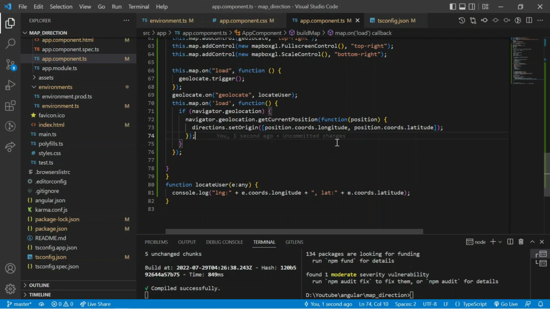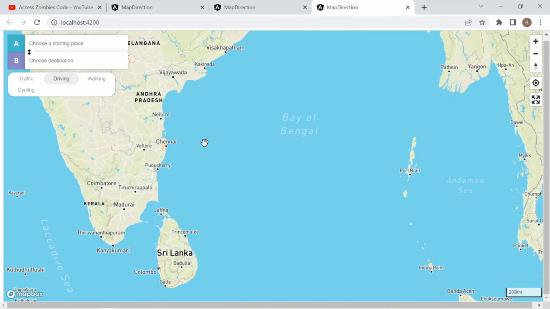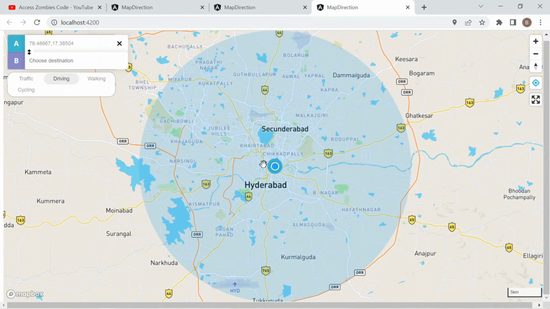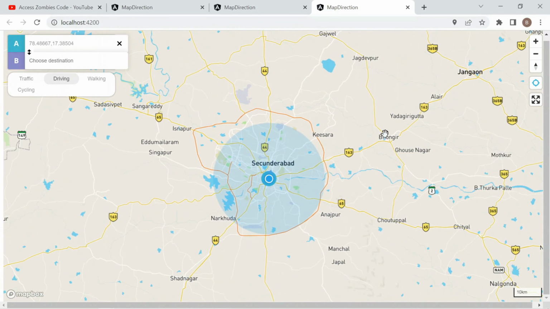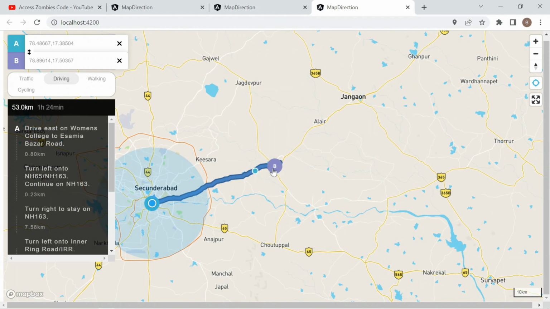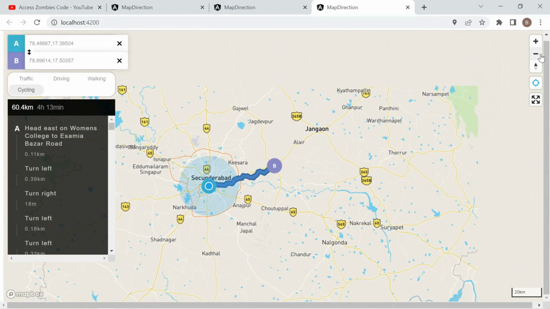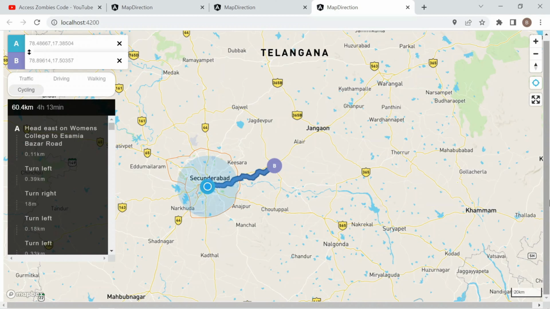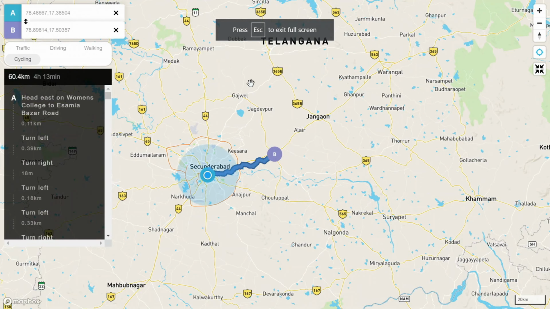So let's check how it works. On load, it will navigate to my current location, and if I select the second place, then it will show the route, and I can select the traffic option from here. Also I can zoom in and zoom out from this button. You can see the scale here. I can maximize the screen also, and I can put the destination location and source location.